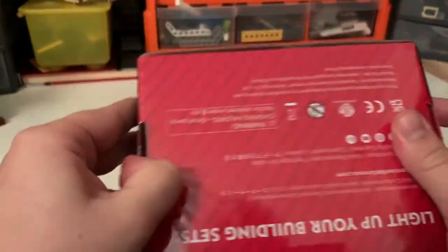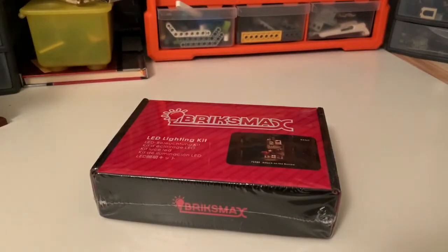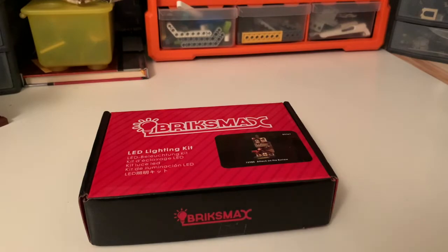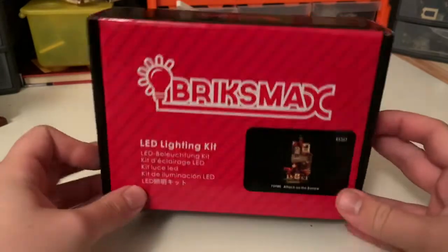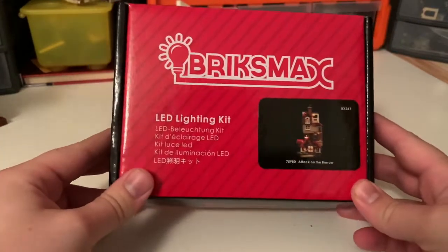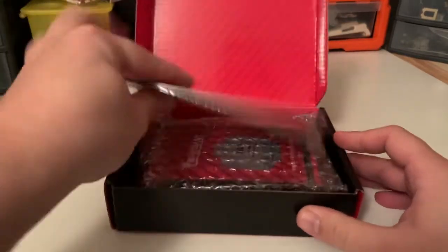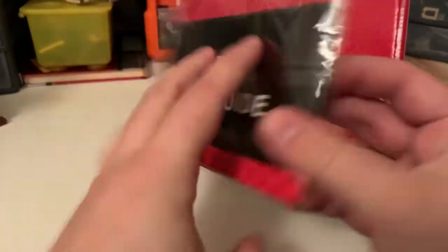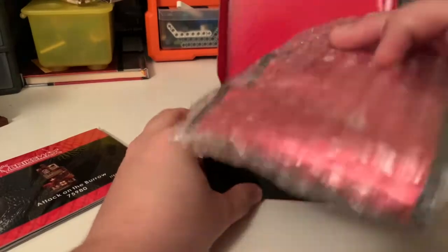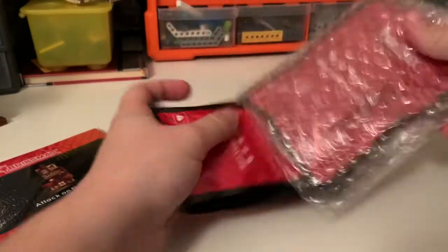Let's have a little look and see what we get. It's quite securely packaged — let me grab something sharp. There we go with the plastic removed. It's been packaged quite well, actually. I believe it's come all the way from China, where the company is based, and it arrived quite quickly as well, which is nice. So inside, what do we get? We've got what look like a couple of user guides — basically instructions. We'll take a closer look at them in a minute. And then we get some bubble-wrapped foil pouches.